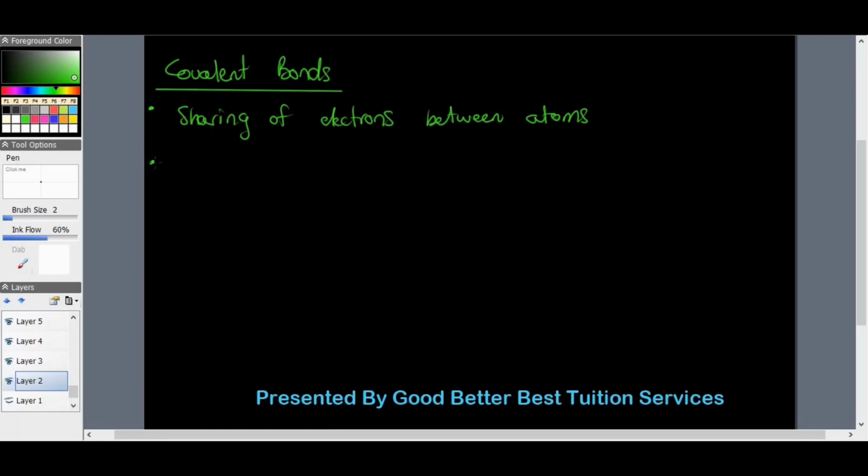Now to understand this type of bonding, which is covalent, we need to consider what happens when 2 hydrogen atoms approach each other. So 2 hydrogen atoms approaching each other to bond. Now, 2 hydrogen atoms are bonded to each other. What do they look like? They look like this, H2. Or in other words, a Cooper structure like that, which we're all very well familiar with.